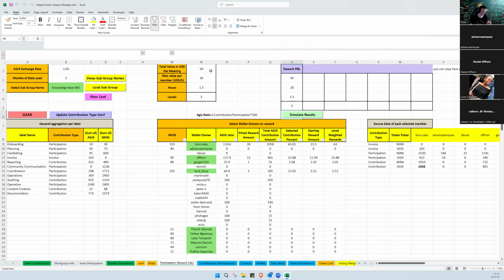So that's showing that a lot of rewards will go to waste. Like if we are allocating $50 per meeting to the entire group, with a max reward of $20 per hour per person. And if the rewards are going to waste, that's another reason for all the members and everybody to be aware that something is off in this workgroup. And clearly we can see I'm barely hanging in. So we are wasting $3.